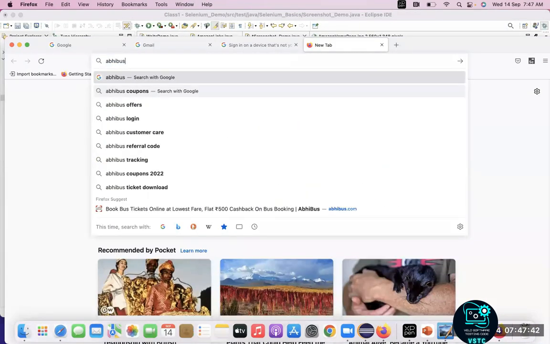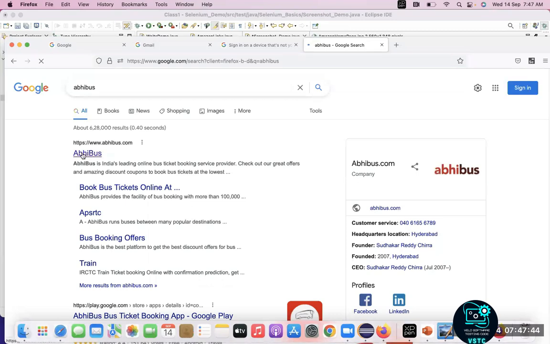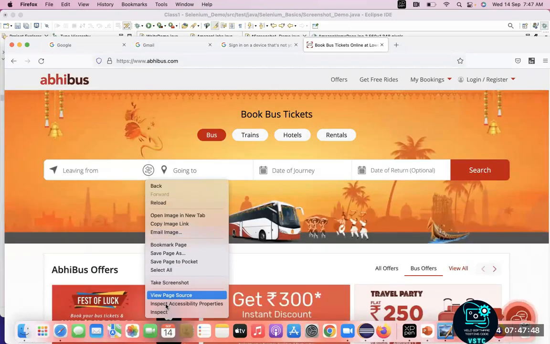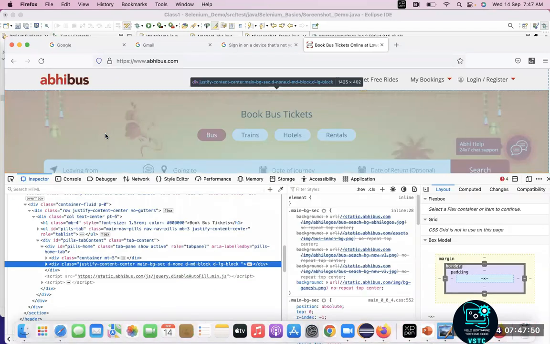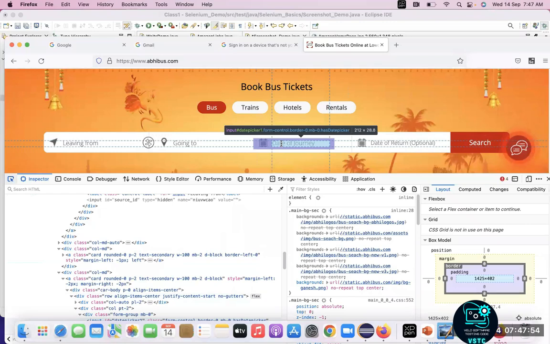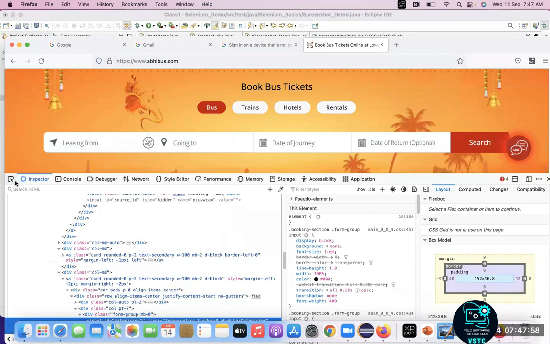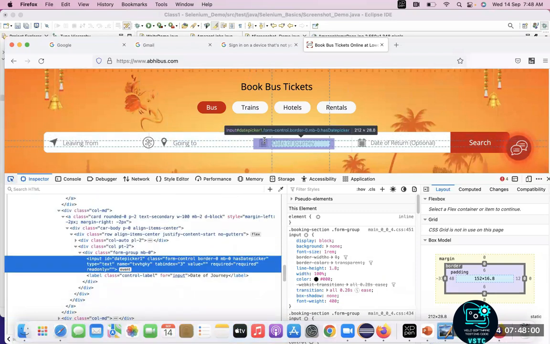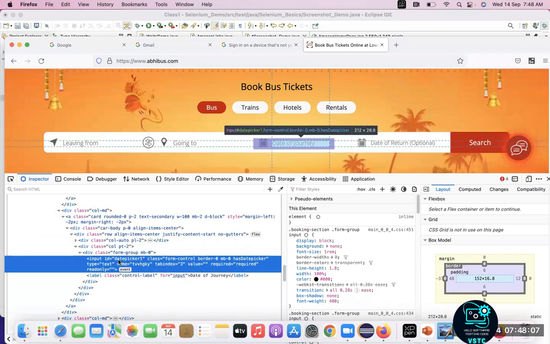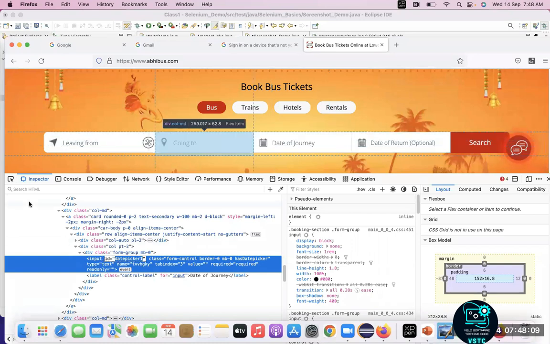So what you're trying to say is, if you click on inspect element and click on this date of journey, you are not getting this web element. You are not able to locate this element, right? Yeah. When we click on inspect element, I'm not getting the span. Here it is an input tag.